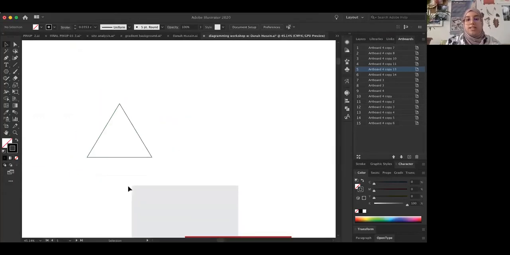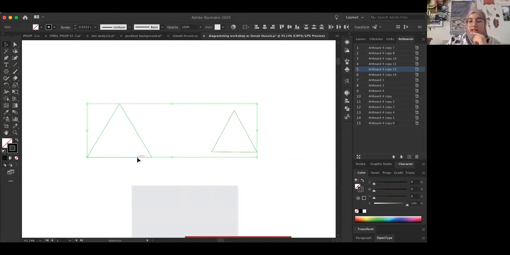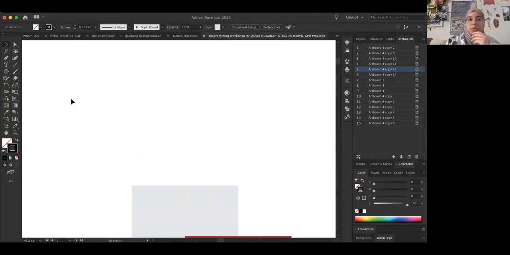It's easier than drawing it yourself, which is annoying. I'm pressing Shift while drawing this, and then I can change how it looks, and it's up to you how you want to do it.